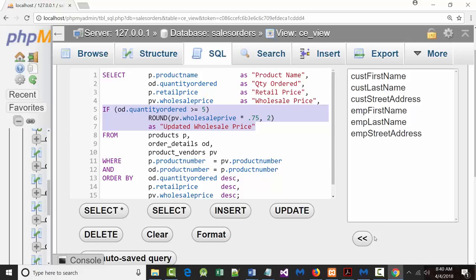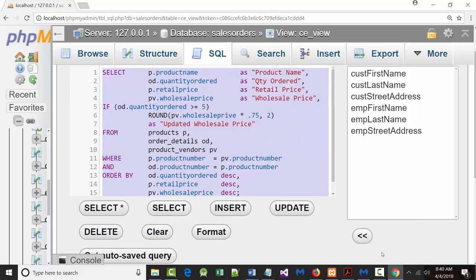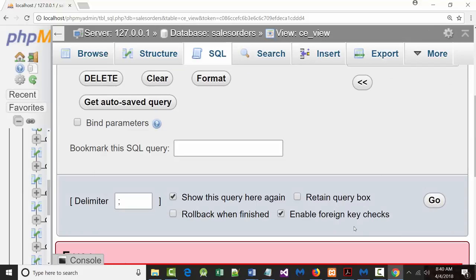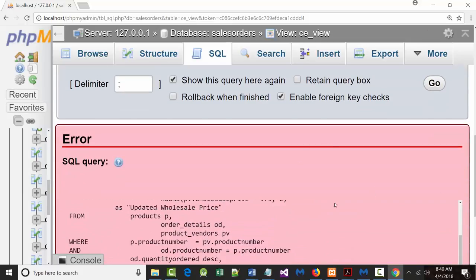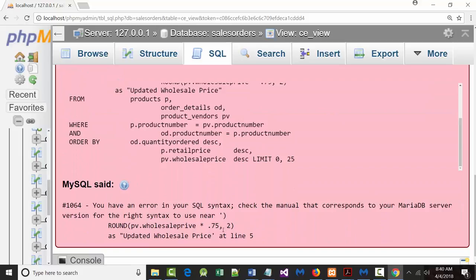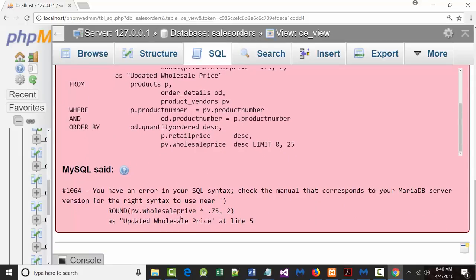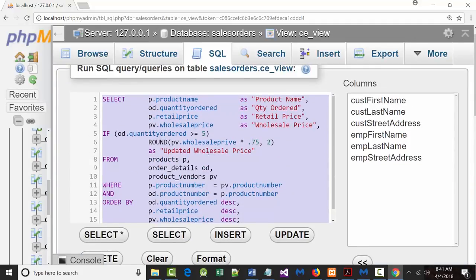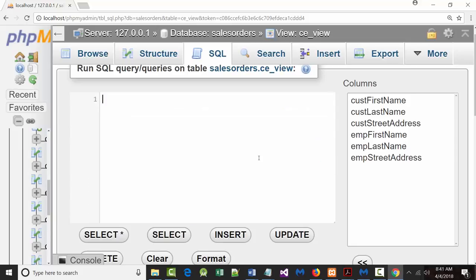Now, stop for a second. Let me double check. Make sure I didn't do any typos. I did. So let's see what the error was. What is wrong here? Okay. All right. That could be one thing, and I think I might see something else. Nope, that was okay. Yep, see that? So it should be wholesale price.